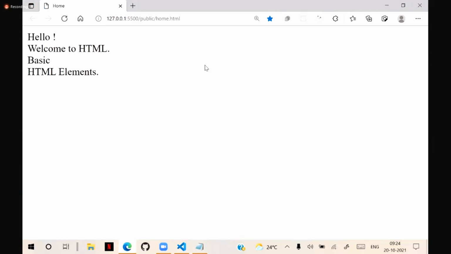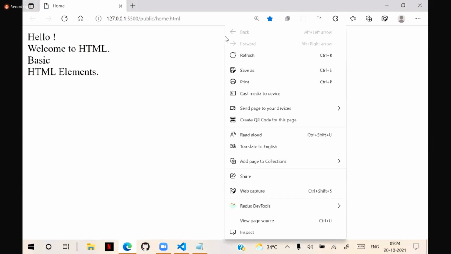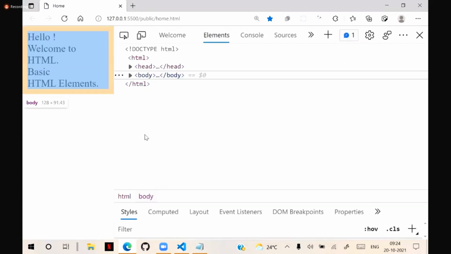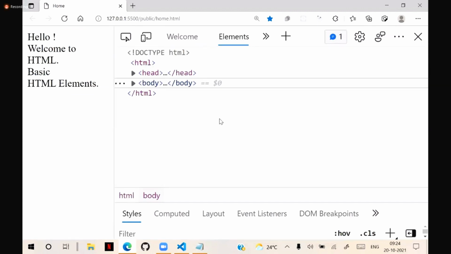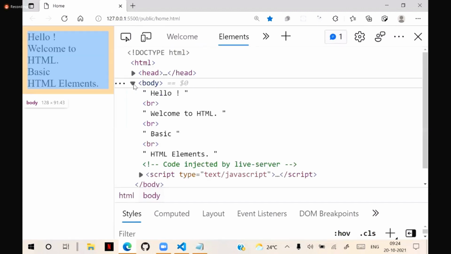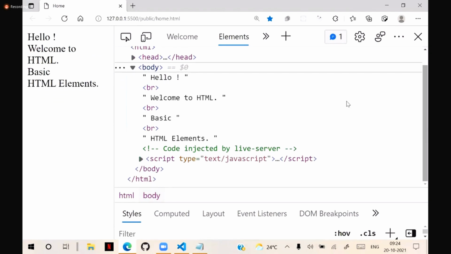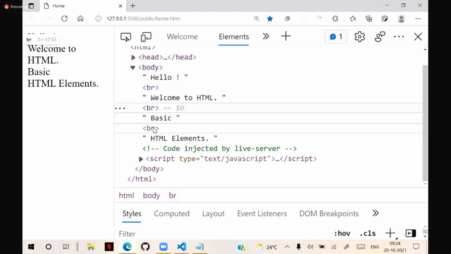Observe carefully. Right click in the page and go to inspect. Here you can see the elements category, where you will see the elements used in the page. Open the body section and you can see all are converted into <br> only.